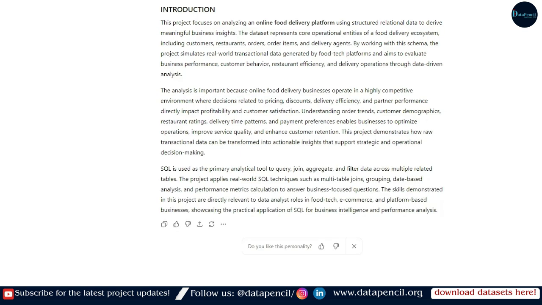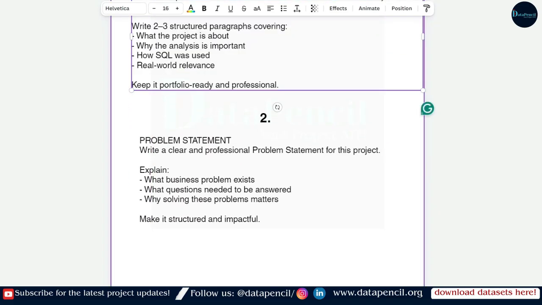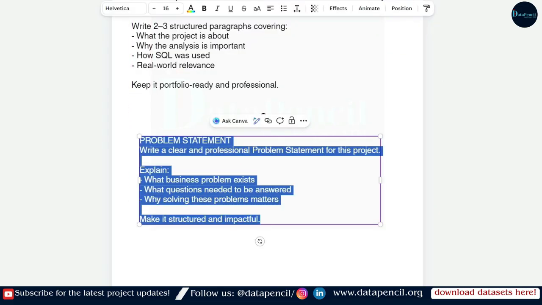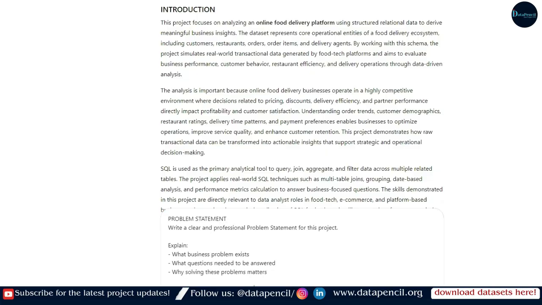You simply have to use this introduction while creating the report. Okay, first just have a rough look at it so that there will be no blunder. As I already told, we cannot blindly rely on the AI. So just have a rough look at it before submitting the report. So your introduction is ready. The next thing you have to do, you simply have to give the problem statement. Just copy this, okay, and then paste here.